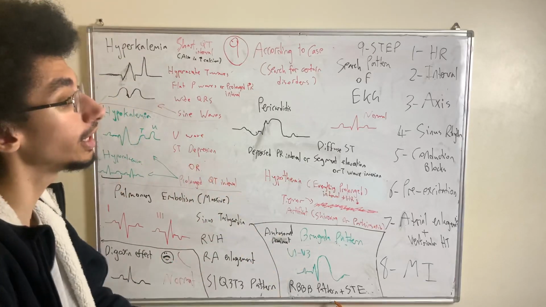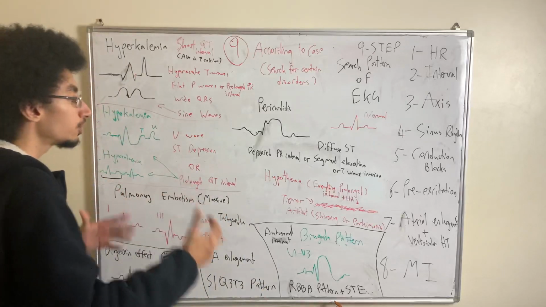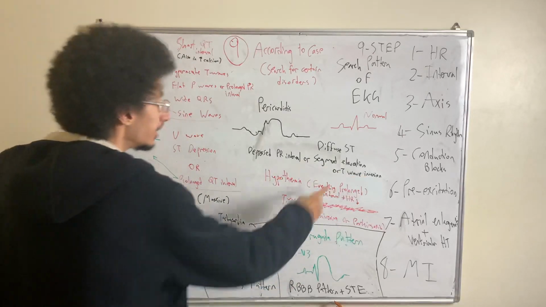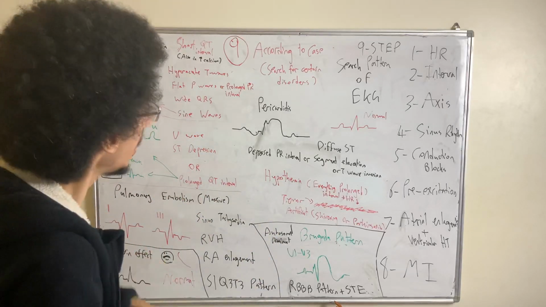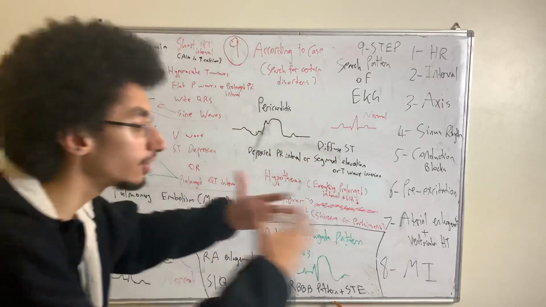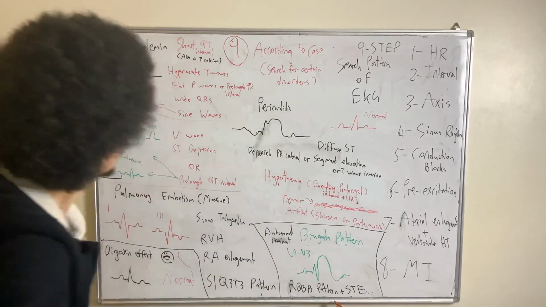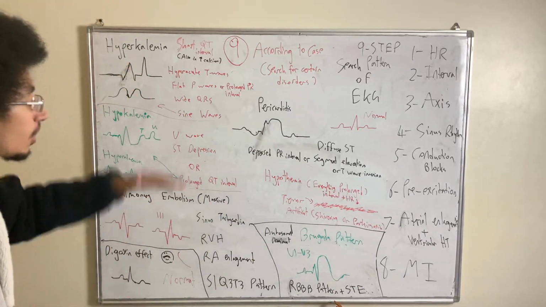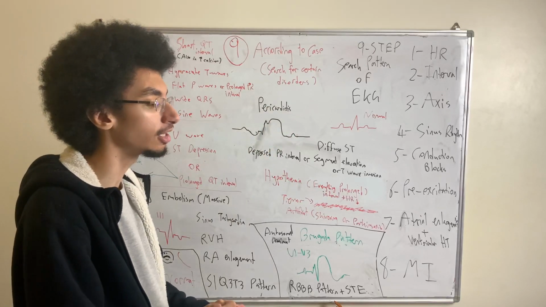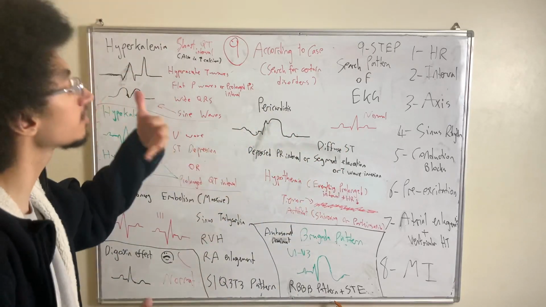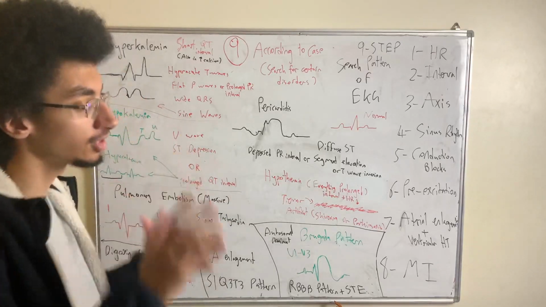So that's another way to differentiate between pericarditis and a STEMI: you don't see the T-wave inversion and the ST segment elevation together, they occur separately. Either ST segment elevation being diffuse, or depressed PR interval being present, or all of the above, with either T-wave inversion or diffuse ST segment elevation. So this is one of the many ways you could distinguish pericarditis from a STEMI.